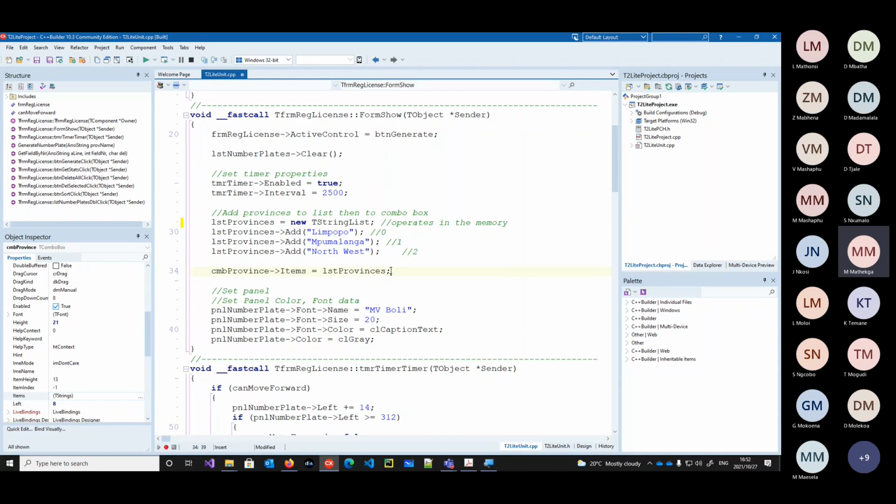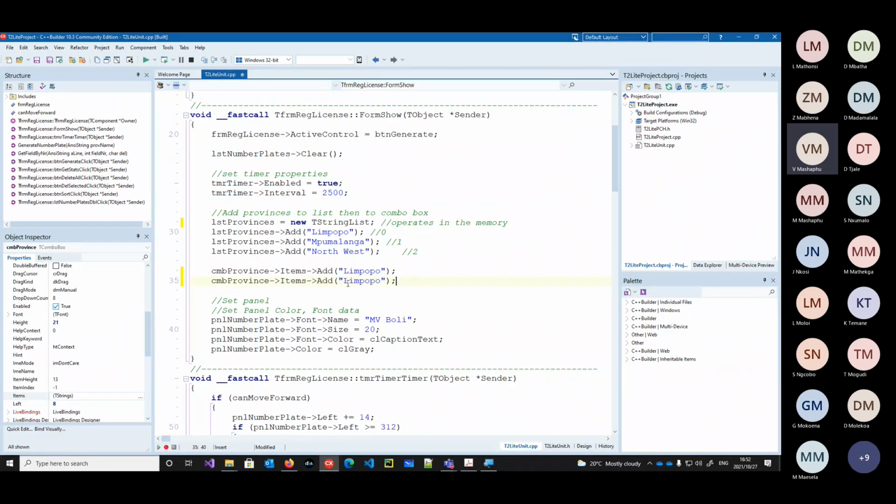Okay, another way you could have done this, the short route, you would have said items, and then you say add, and then you put Limpopo in there. Add Limpopo, and then you repeat this again for Mpumalanga. This is the same as when we are dealing with a list box.